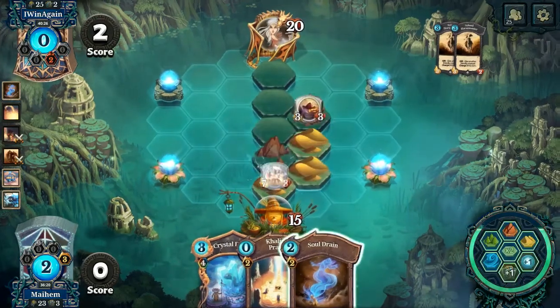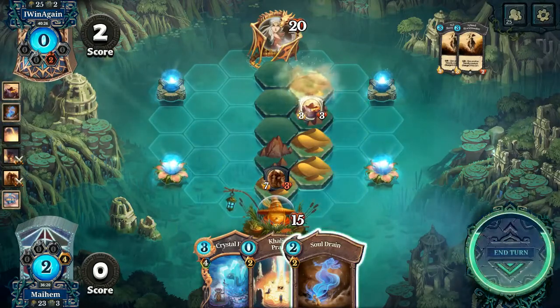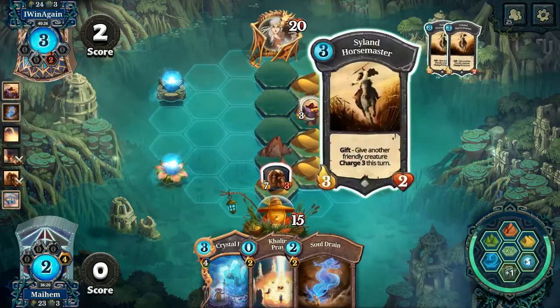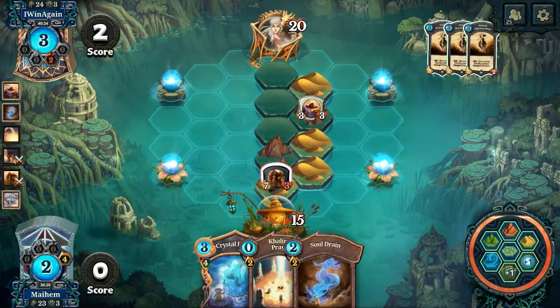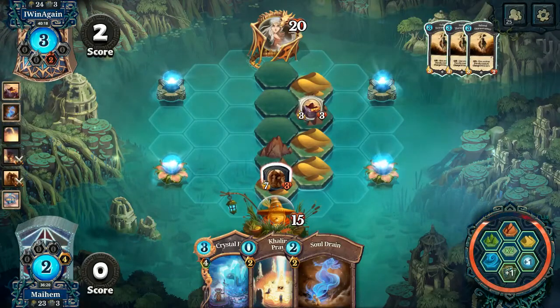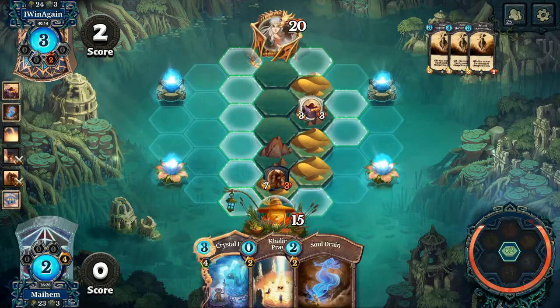There was actually possibly a little bit of consideration to play the desert there and Crystal Flower the Crumbling Golem, but I think in this position you're just looking for another creature next turn, and then Soul Drain kills off the Crumbling Golem. Mayhem is going to be in a position where he can start to recover some of his life total with those Soul Drains, so we'll have to see how aggressive I Win Again can be before those Soul Drains start to recover some of that.